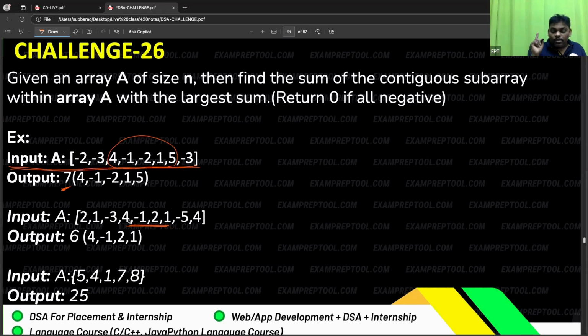Listen, everyone, I am ready to lose something if I am getting more. Please be careful. So 4, minus 1: on the left side there is 4, and on the right side there are 2, 1, 3. If I go left of the minus 1, I will get 4. If I go right of the minus 1, I will get 3. So I am ready to lose the minus 1, because the left and right combination is totally 7, minus 1, 6.